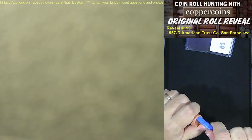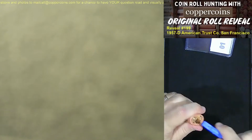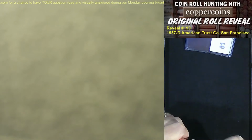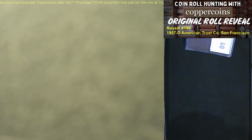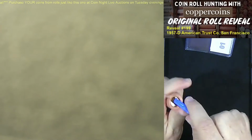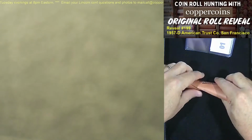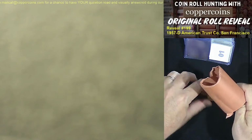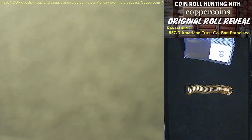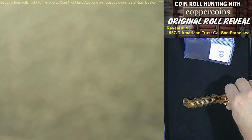I'm going to go ahead and start opening our roll. Pry open the end of the roll with my little plastic tool here. Hello, Sir Egg. And I've got that done. I flip it over to the other side. And there we go. Start prying it apart. And it should just come right open for me now. Roll the wrapper over the coins. And there we go. It was a brand new, fresh 1953D roll. And we are off. Get these moved down just a little bit further here.